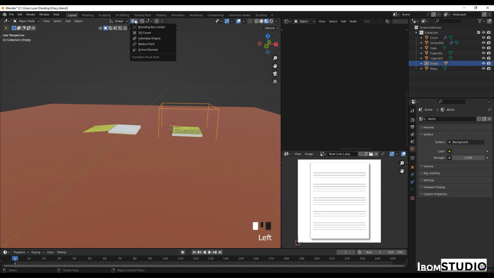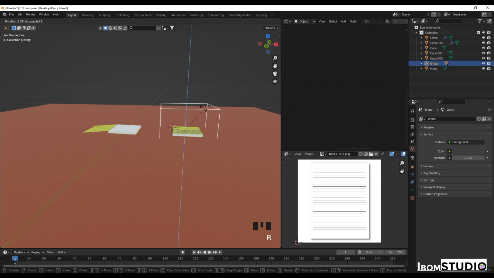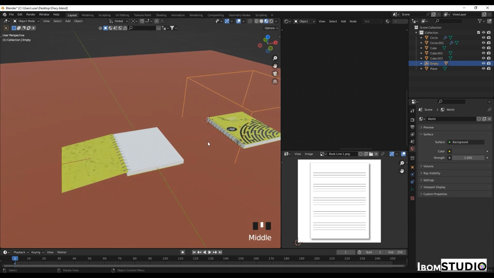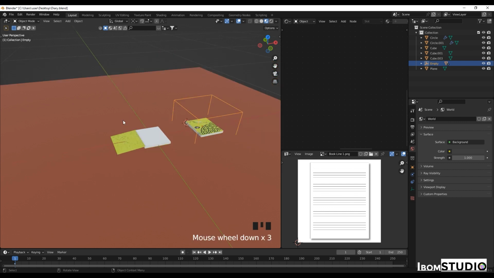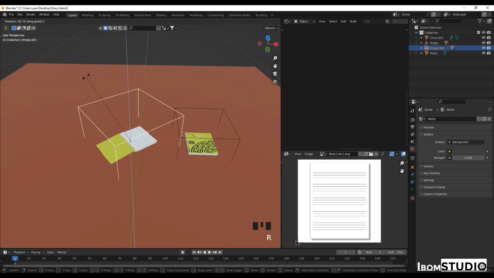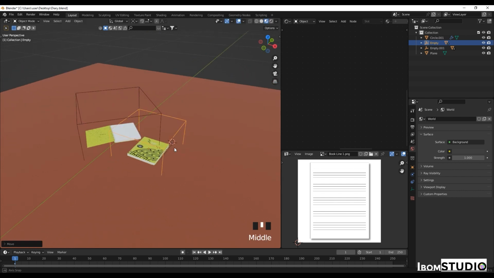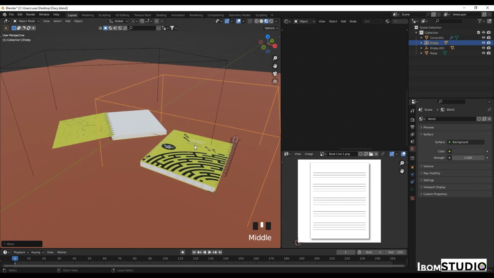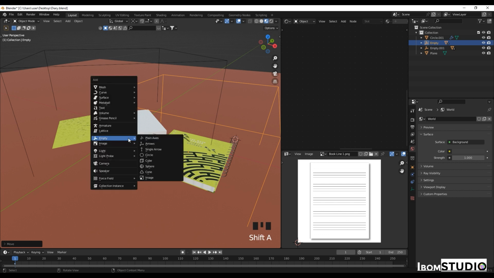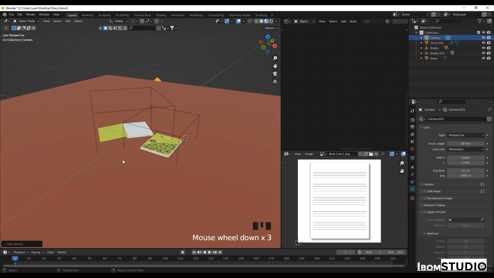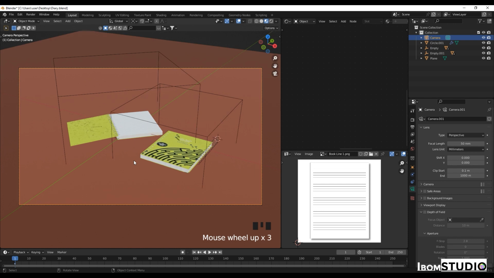All right, so let's change this to bounding box center so you can work on it like this. Alright, so do the same thing over here, rotate it along the Z axis and then bring this one closer, move it a little bit, okay, and then come somewhere here and place a camera. Let's add a camera to the scene. We deleted our first camera, so Ctrl-Alt-0. Now we have this camera.